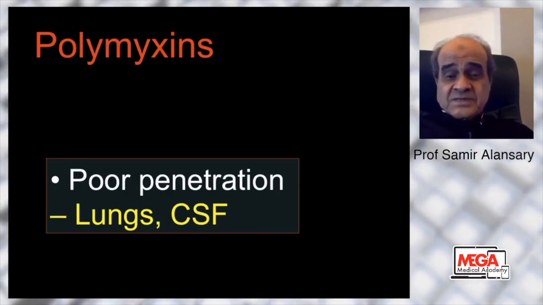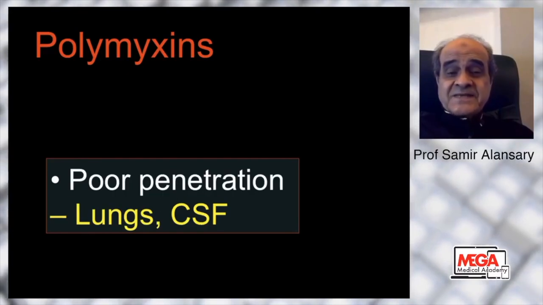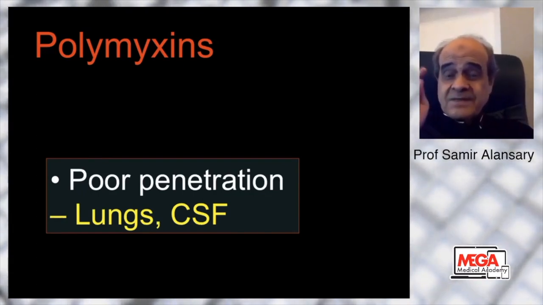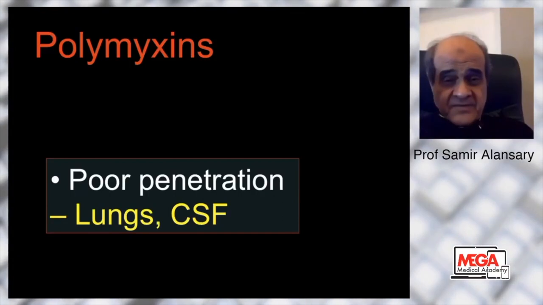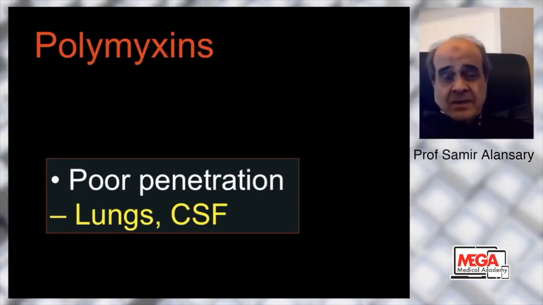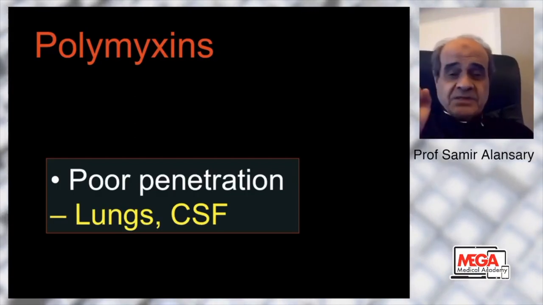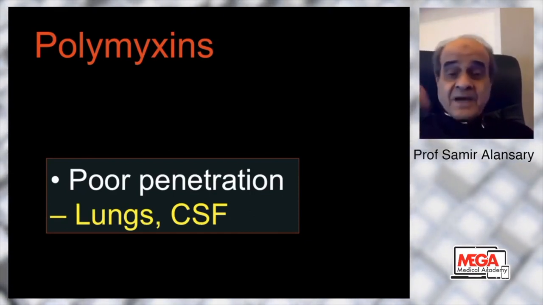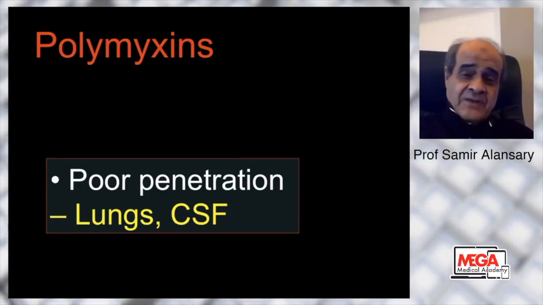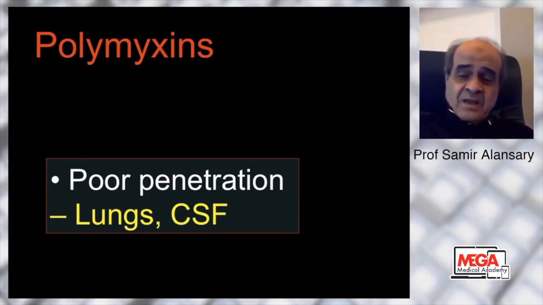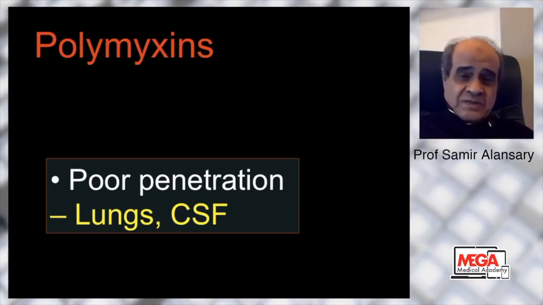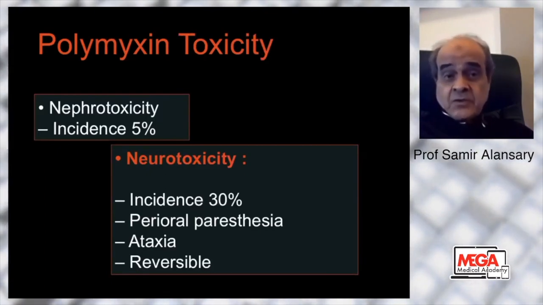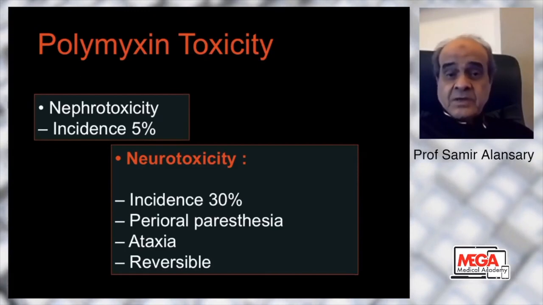And really, we faced some patients suffering from CNS Acinetobacter. We started to treat them with polymyxin locally, through the effluent, if it is present, or through the drain of the CNS. We initiated this with so many patients and saw improvement, but it really takes a long time to be treated with local polymyxin and IV also. Local and IV, and in combination with rifampicin, we saw improvement within 1 month, 2 months. Take care of polymyxin toxicity such as nephrotoxicity or neurotoxicity or ataxia, reversible, oral paresthesia, and so on.